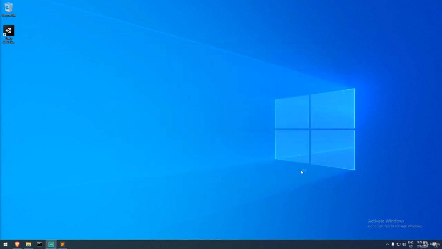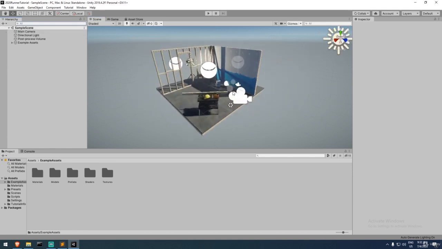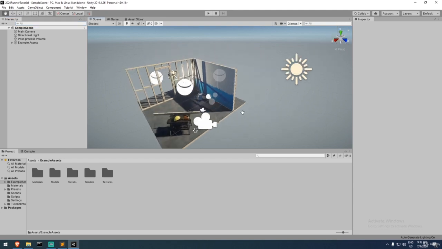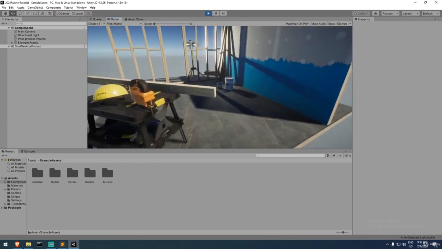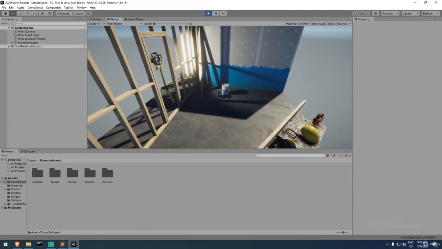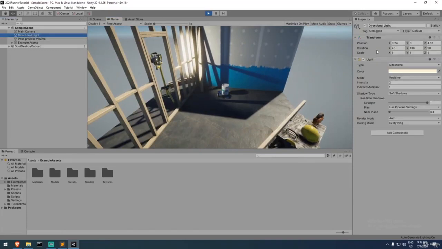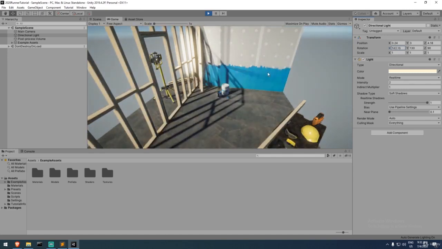And here we go. All right, so once everything is completed and the project is created, you will end up seeing all of this. There's a couple of things in there. It's basically the Universal Render Pipeline template, so they want to show you exactly what this thing can do. And if you wish, you could press start and move around with your mouse and see how the lighting behaves. I believe you can also change the directional light, and just play around with this template.